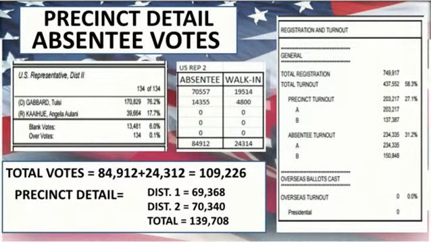Okay, there was a total of 139,708 absentee votes. And the number that was presented to us, it differs. It's different. So, I mean, we should be entitled to a summary report and a text file, a precinct report. They should all equal and they should complement each other, not be different.